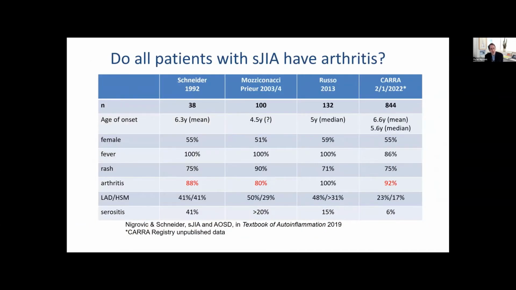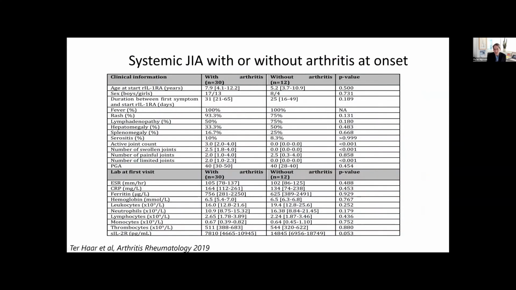Now, I'll turn this over to Vas to look at the question of whether all systemic JIA patients have to have arthritis. And I'd emphasize, looking at the historical series, that historically hadn't been true until the criteria changed. So this is a data set from South America using the ILAR criteria, and 100% of those patients had arthritis because they had to get into the series. But if you look at the older series where that was not required, the numbers were much more like adult onset Still's disease, 80 to 90%. And we can talk about the CARRA data at some point later on if we wish. So I'll turn it over here to Vas, and if you don't mind, Vas, taking over, and I will advance the slides for you.